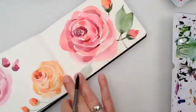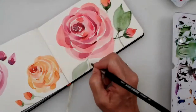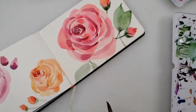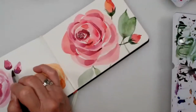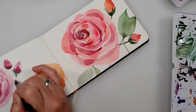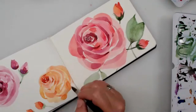But you can see we've got some leaves going, and there we go, just another one here. Just to bring some balance and green to your roses. And really you're not going to overpower them with green, but you're just creating a nice little composition. There we go, like this, maybe bring that. And rose stems can curve, so it's okay to have a little curve in your lines or your strokes.